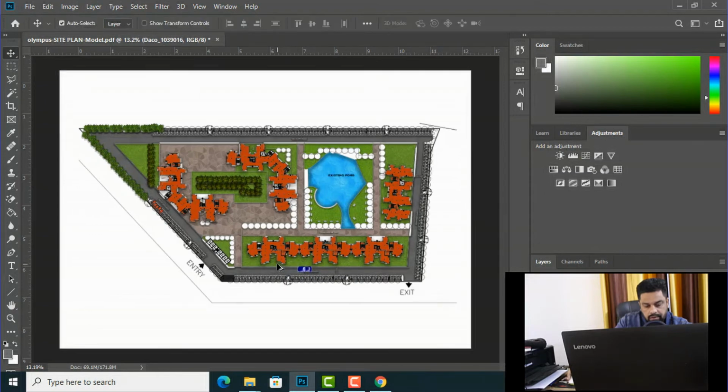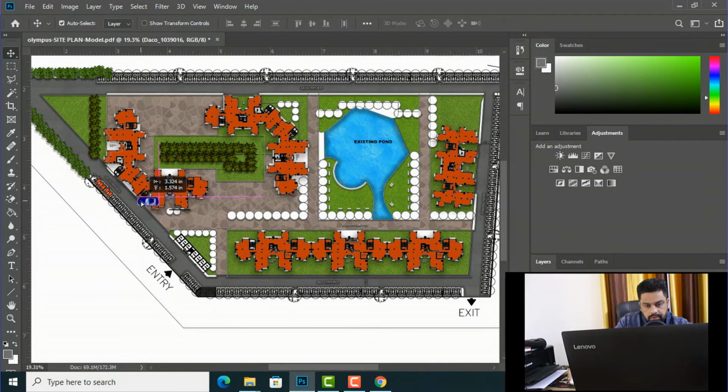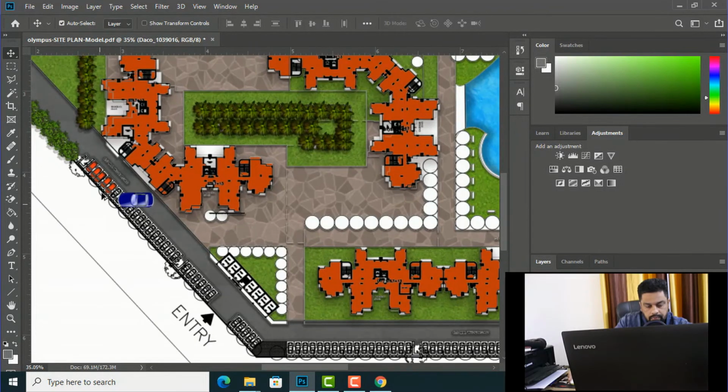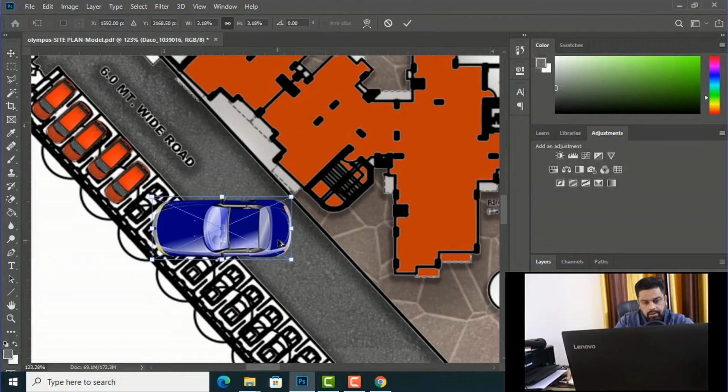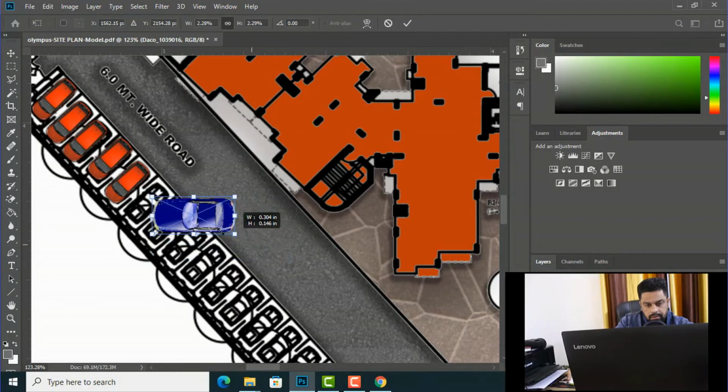Press select, and I will move this to here. Press Alt to zoom this. Control D, and just bring to this corner to rotate.